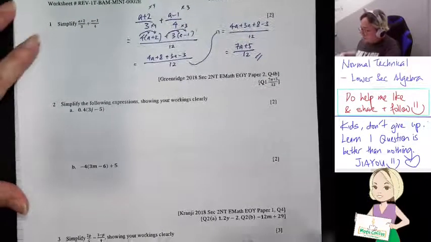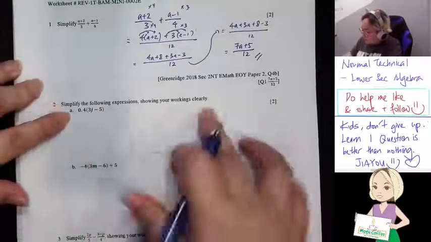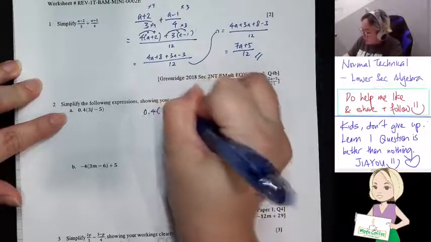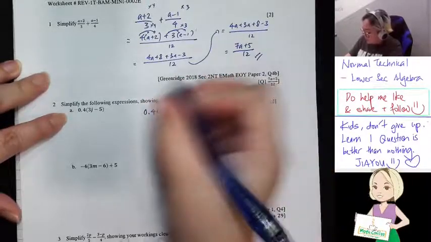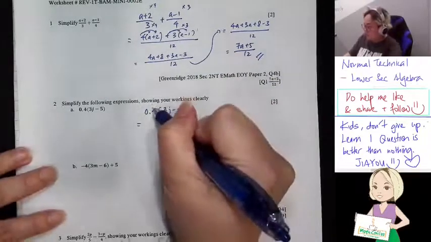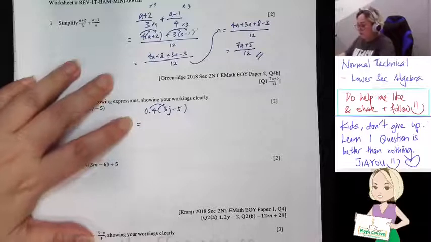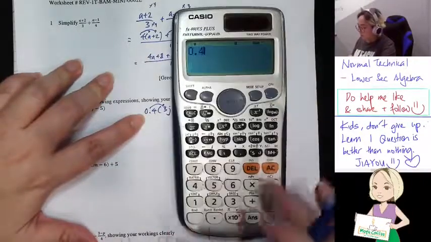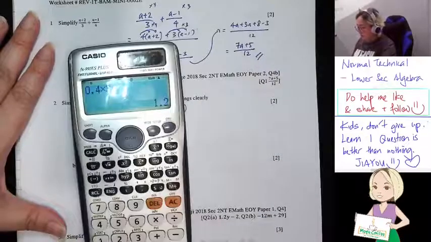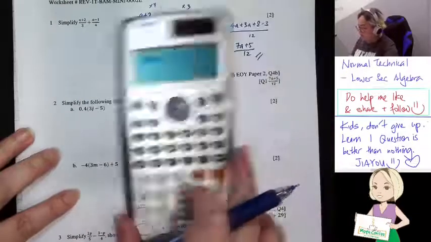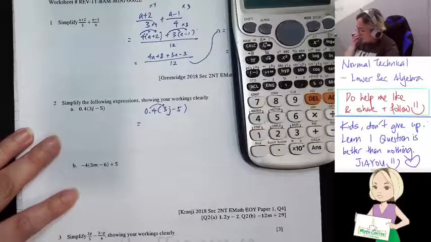Okay, next. Simplify the following expression. So now we have 0.4 times 3j minus 5. It's the same thing. You see a decimal, don't panic, it's the same thing. So we're going to just do our rainbow. Positive times positive, we have a positive. Next you just press the calculator for 0.4 times 3. It gives you either 6 over 5 or a nice decimal which is 1.2. Since they give us decimal, I can put 1.2.